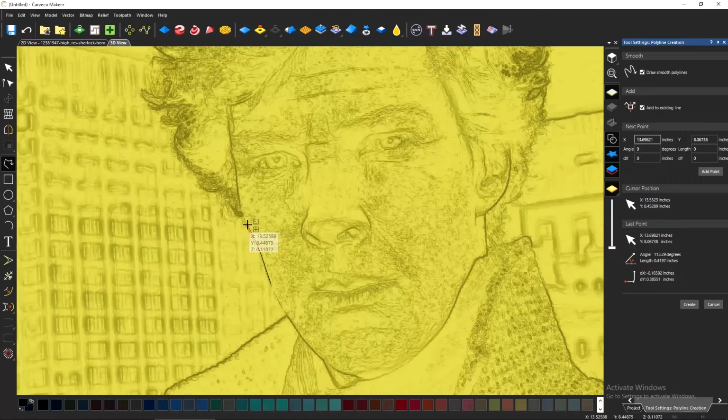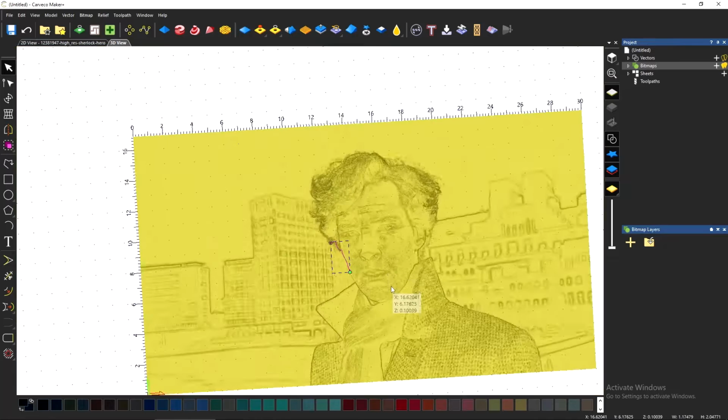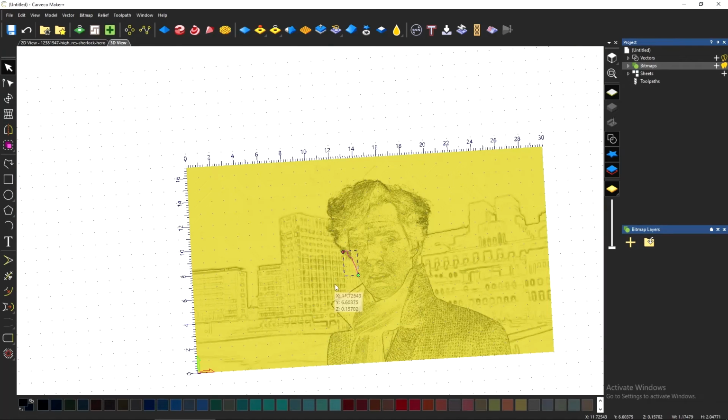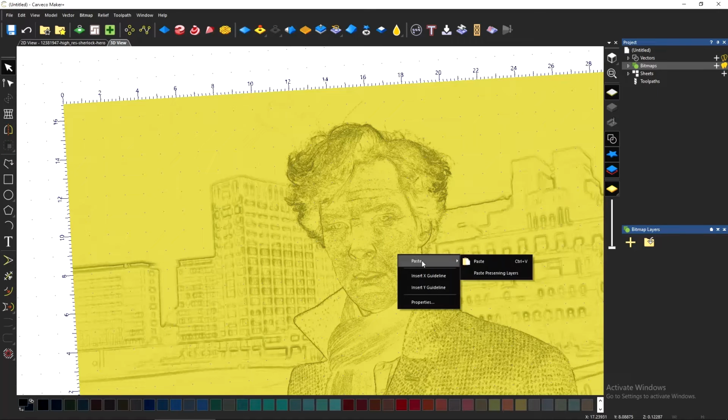The first thing you're going to want to do is trace around the outside edge, and you'll do a border around your whole figure. Then you'll do a border around the face, a border around the hair, a border around the eyes, the nose, the mouth.